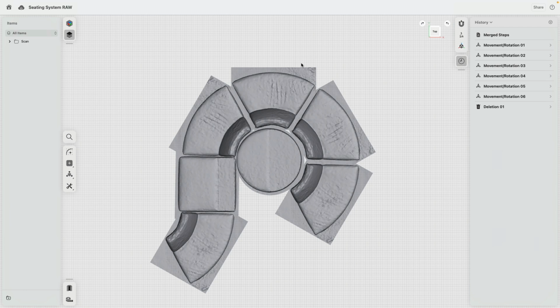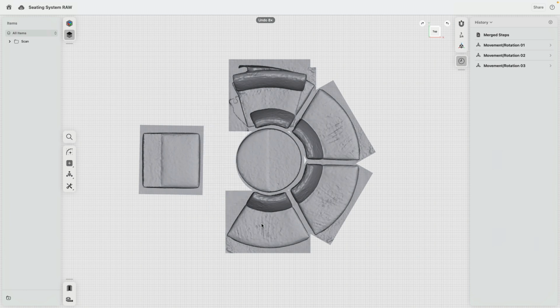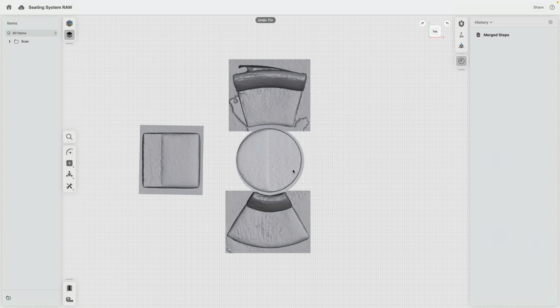So this actually already gives us an idea of what might be the best way to start modeling everything. So we will start with the rounded table. This is a revolve part. These are also revolve elements too, but 60 degrees. This one will be an extrusion from a sketch because it's just linear. And then the sketch will also have elements for the backrest outside and on the inside. Very good. So let's undo all these steps till we're here.